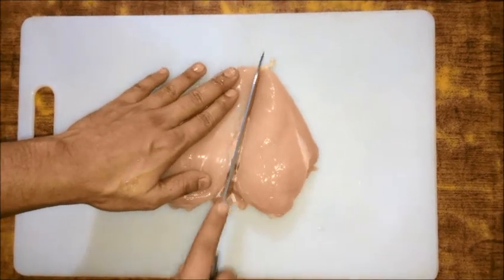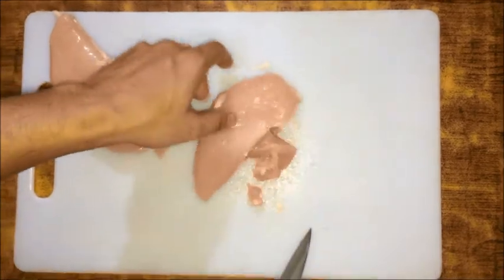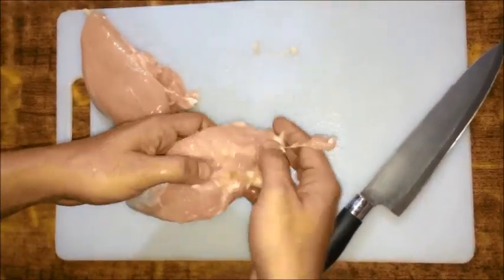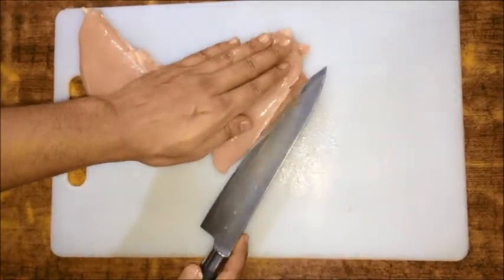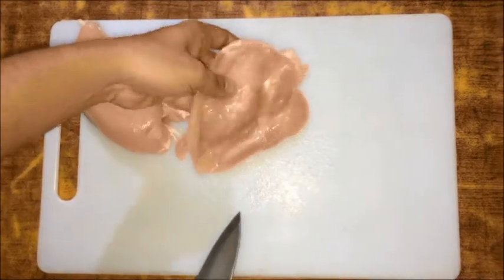Now it's time to remove the chicken from the salt solution and dip it in fresh unsalted water for an hour. Doing so will stop the curing process of the chicken and result in a much juicier chicken. I have 4 boneless chicken breasts weighing 1.5 kg here.